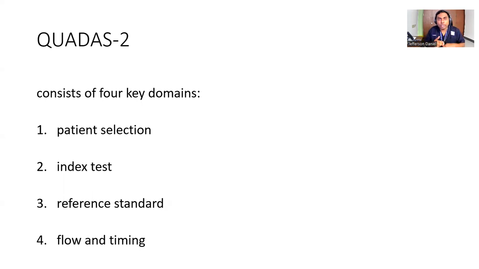What came first? If you have done the reference standard first, let's say you did the culture first, you already know the culture result. And then you do Xpert, obviously you know it's already positive. So you may falsely interpret your TB lab. TB lab is highly subject oriented. So the flow and timing is very important.